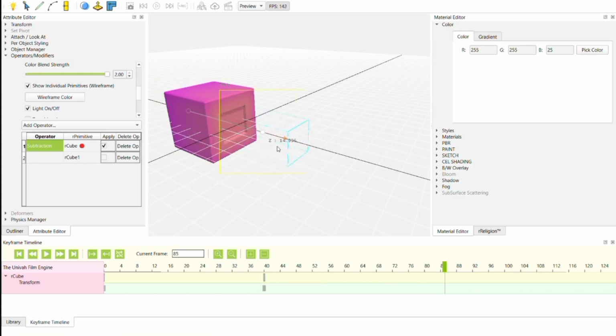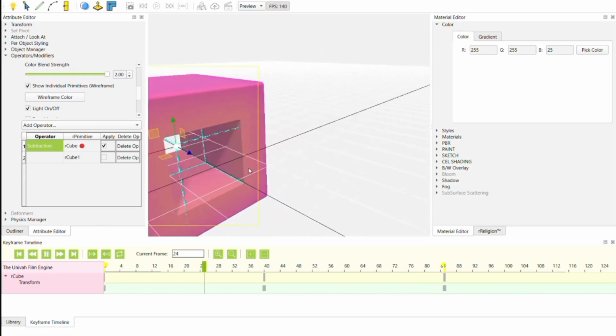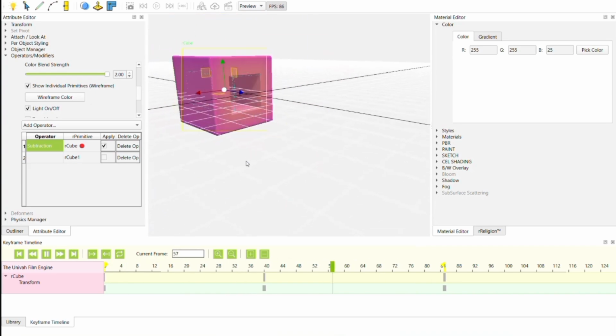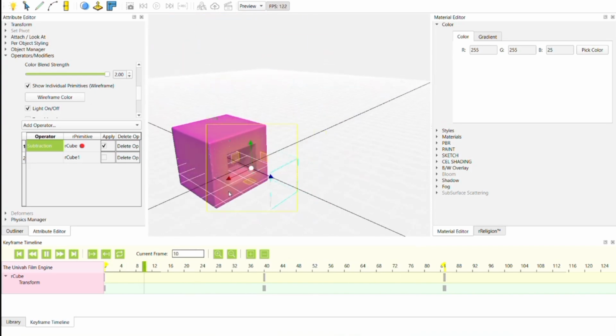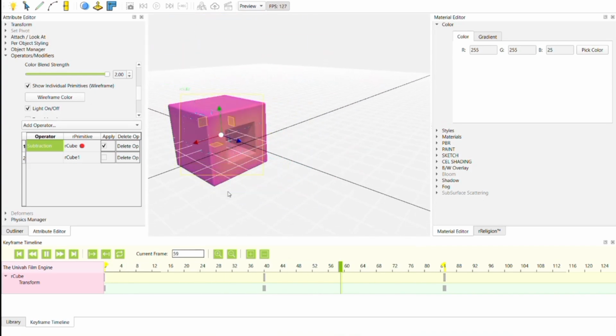So let's go ahead and create an animation. We're going to add the timeline and we're going to hit the plus button to set the first keyframe. Once we're happy with the animation, we can set a loop and hit the play button. So now we have this animation. Okay, great. So we have now animated signed distance field primitives working seamlessly with high frames per second.